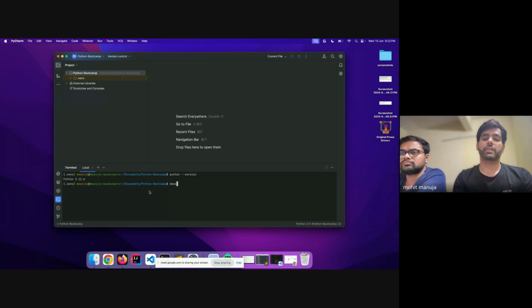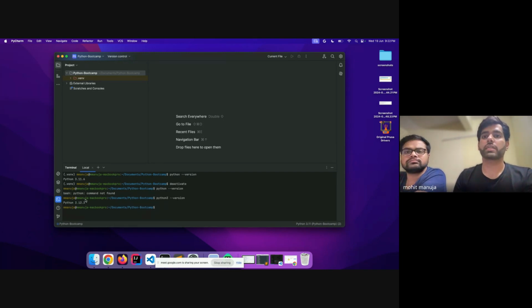Now, if I deactivate this virtual environment and check my Python version in my system, because we have Python and Python 3, if you directly write python, it corresponds to Python 2, and if you write python3, it corresponds to Python 3. Now it will show Python 3.12.3. That means the latest local version present in my system is 3.12.3, whereas the version present in this virtual environment is 3.11.6.